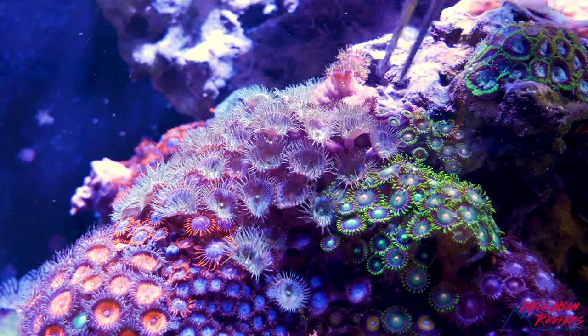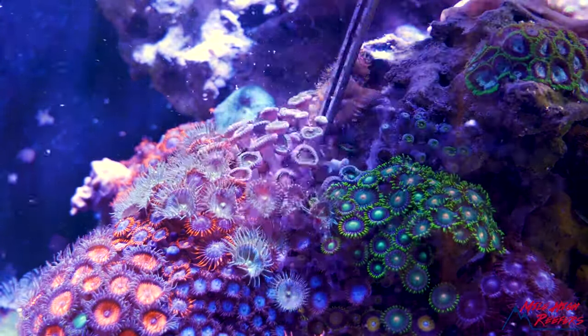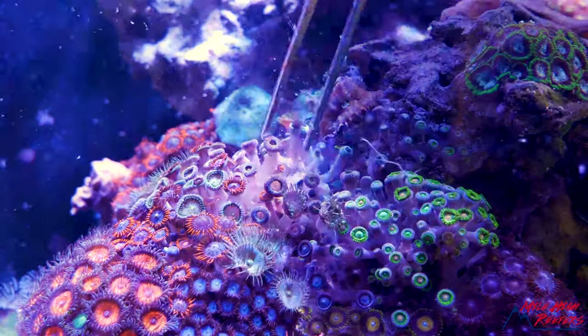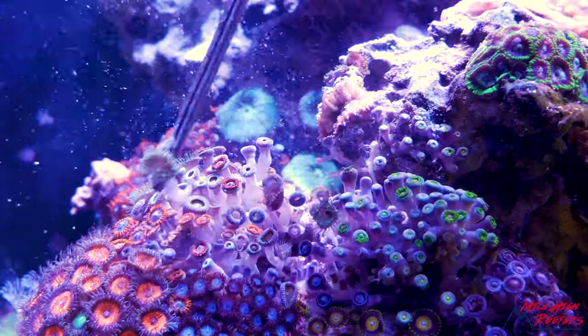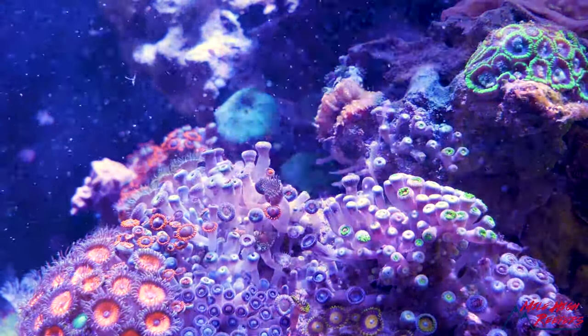To begin with, I went in and started pulling the palys manually with tweezers. I went in and I just started grabbing every one I could find. This worked pretty well. The only problems I found was I ended up pulling some zoanthids I didn't want to pull. They came up with the paly. And of course, I ended up leaving little pieces of paly in the tank. And this also became a little harder because as I worked, the palys and zoa started closing up. So it was hard to tell what I was working with.